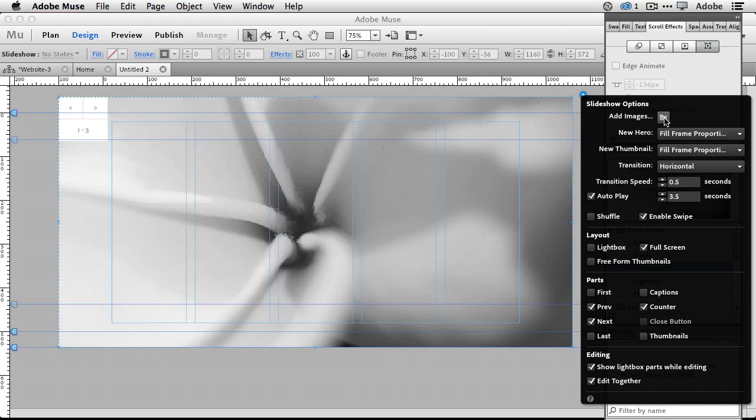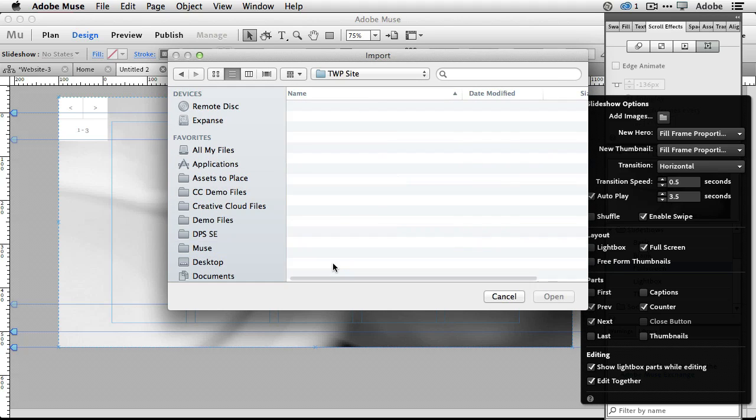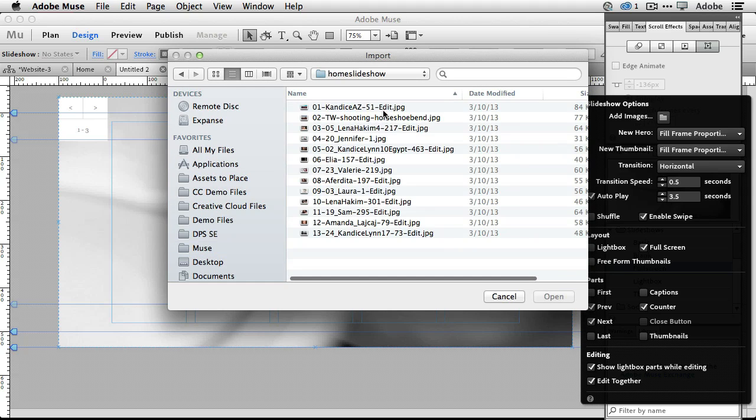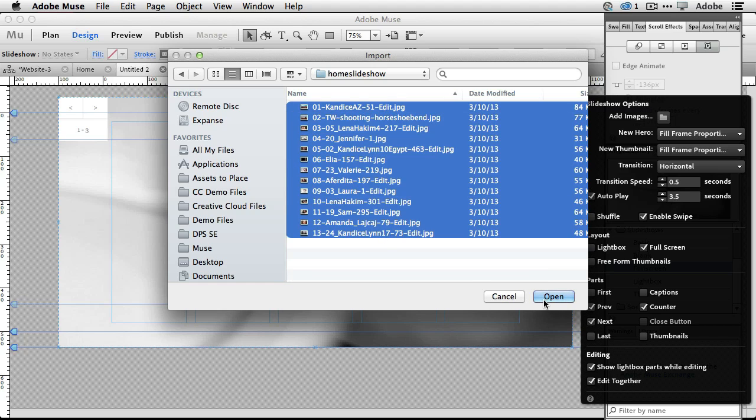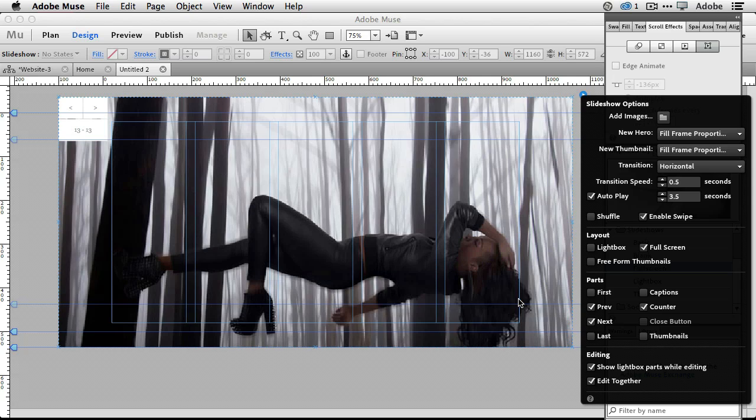So now I can just go ahead and grab my images. We're going to go ahead and go to my site here where I've got a slideshow of my own photos here. We'll just go ahead and grab those and put them in. By the way, thanks Muse team for having it automatically get rid of the sample photos, which used to bug me to no end. And now we can go ahead and turn on and off our settings here. I want to turn off the counter. I can turn the previous and next buttons off, but I'll leave them on.